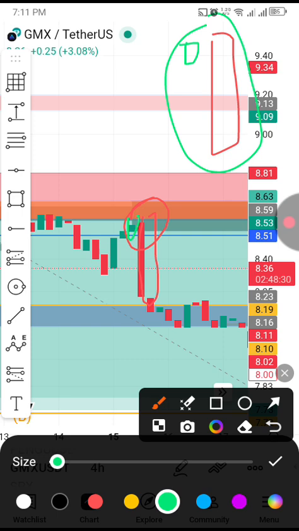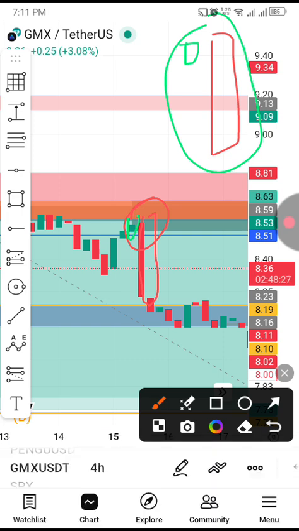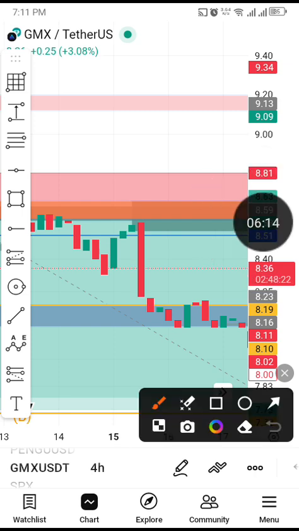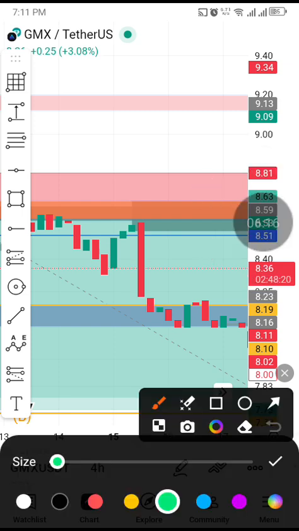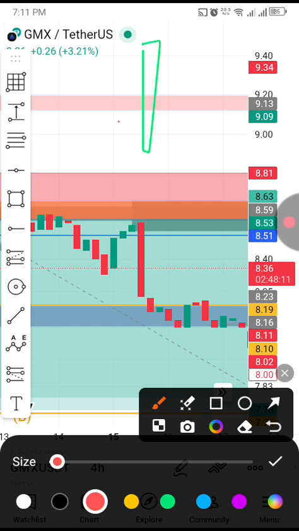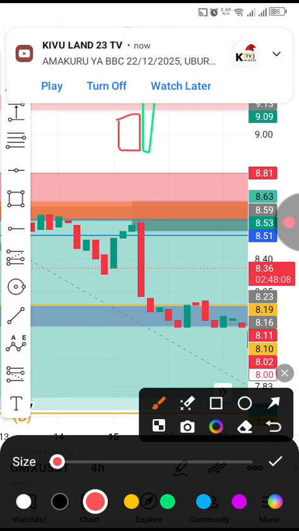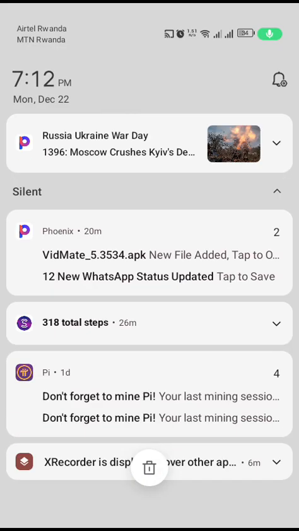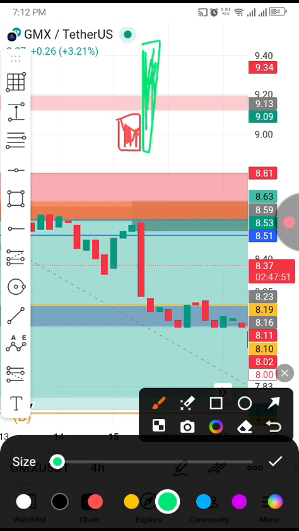And another one, let me show you, which is like this one. Here there is a green candle, and it is vice versa, and you have another one which is red like here. You can see this is a bullish engulfing pattern here, and you are going to trade that pattern going upwards.